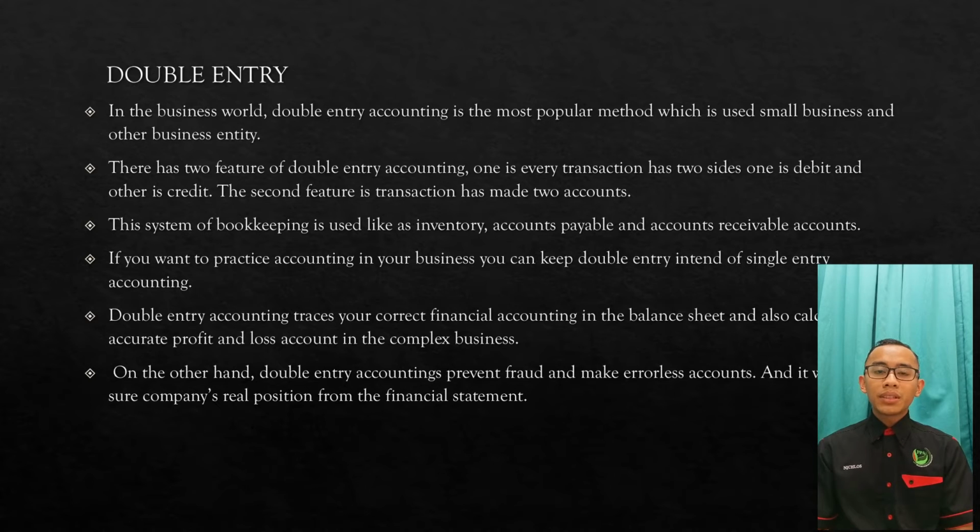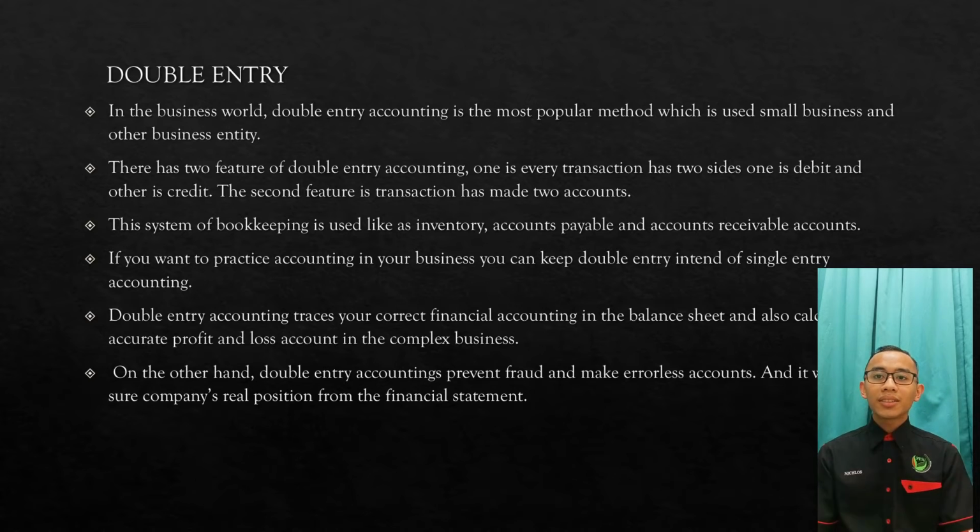If you want to practice accounting in your business, you can keep double entry instead of single entry accounting. Double entry accounting traces your correct financial accounting in the balance sheet and also calculates an accurate profit and loss account in a complex business. On the other hand, double entry accounting prevents fraud and makes errorless accounts, and it will make sure of the company's real position from the financial statement.